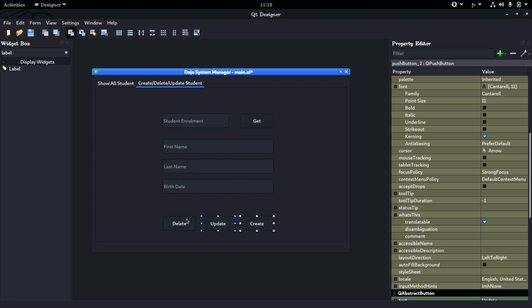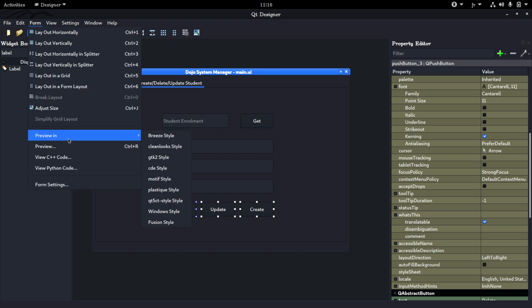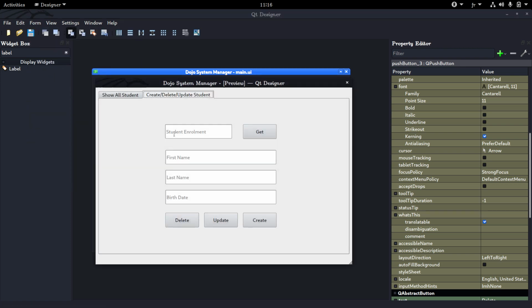Okay, so we have create, update, delete. So now you could imagine, or you could summarize, that we have all we need. So let's just do preview again. Plastic style. You can have, for example, number 8 and just give it get. It fills in the data, for example, blah blah blah. Okay, now you just pick whatever you want, choose it and update it, and hit update.